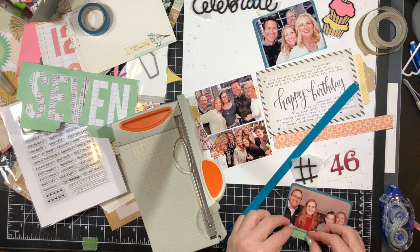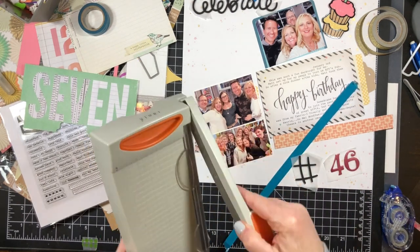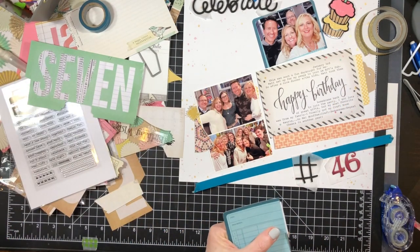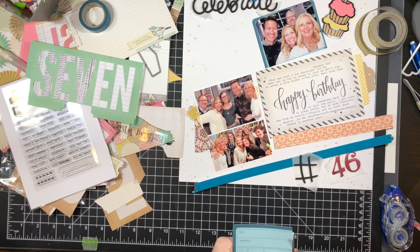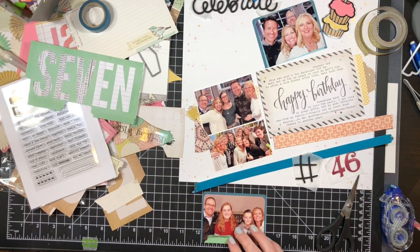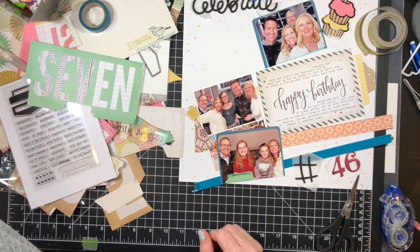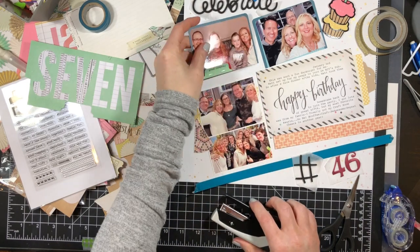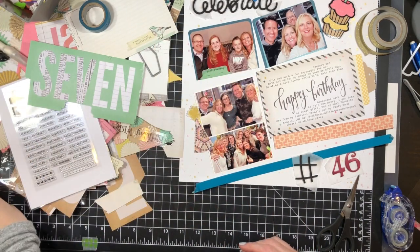So I'm gluing my tab onto the bottom of that picture. And like I said, I stamped Good Company. And you guys, this was such a fun day. Oh my goodness, I'm telling you. My husband, every year I feel like, oh, it's just another birthday, but I always love it. Who am I kidding? So I'm just going to put some staples on the bottom of that.